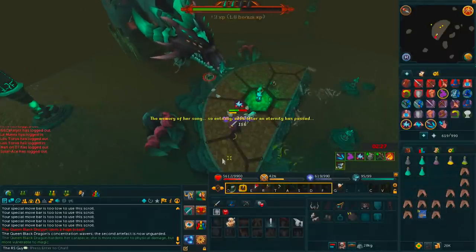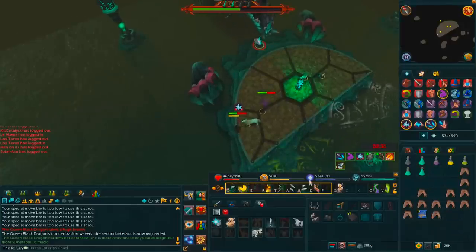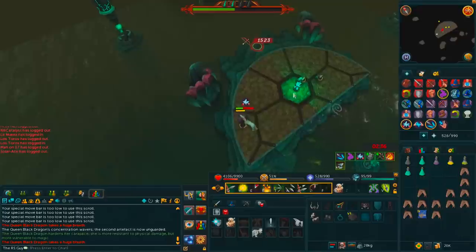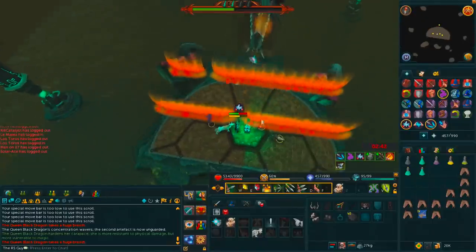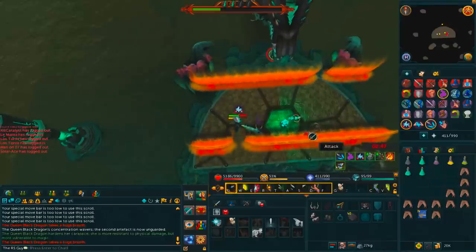Wait, what weapons are you using? I'm using a salamander right now. Black? Yeah. Okay. It's not. I can't hit at all. I literally can't hit. Come on! That's bullshit. Oh, there go that hit. That hit.